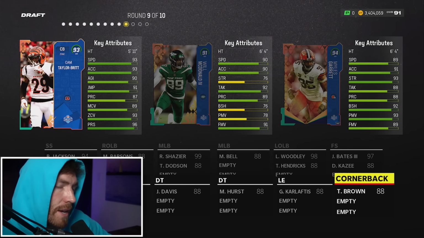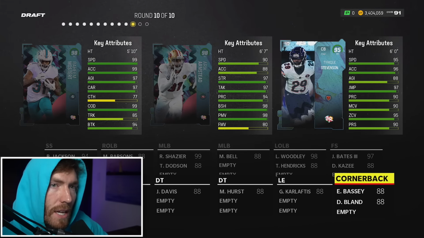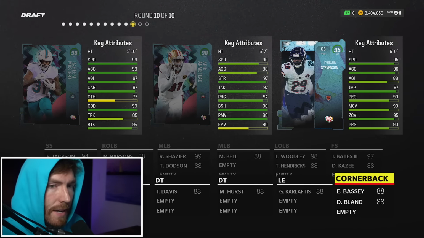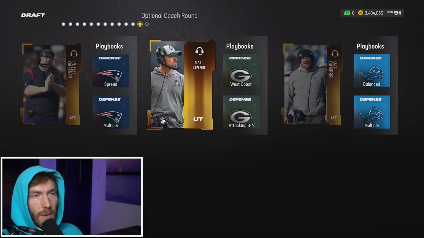This is an okay corner. I'd like a corner or a god DB here. Corner or god DB. And we got a pretty solid corner. Obviously, Mostert would be sick, but we drafted Dre Archer for a reason. I can't draft a second halfback. We're obviously going DB. And hey, man, we did get four DBs, but not the world's greatest draft there. And our playbooks aren't the best either.